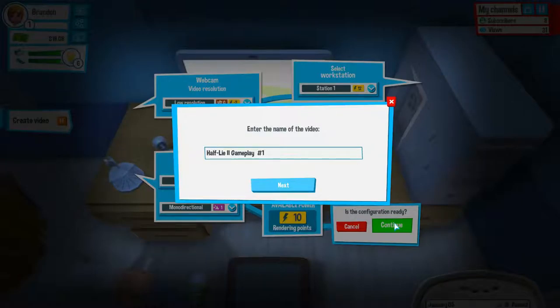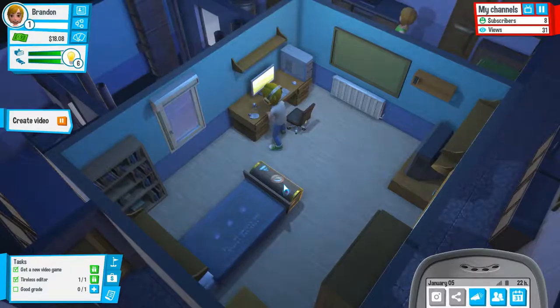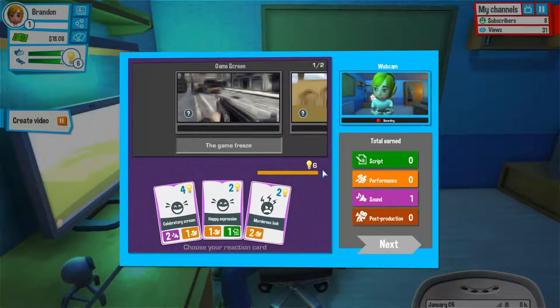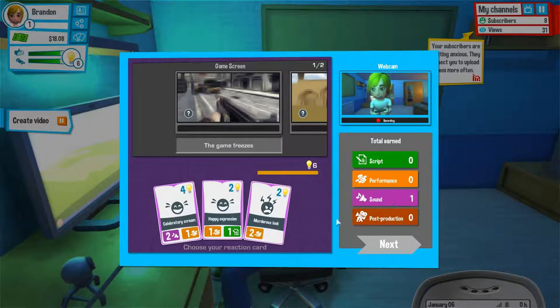Let's just continue. And Half-Life gameplay. So we're gonna call this... I lied. Half-Life 2 Episode 1. See, we're gonna do something like this. You gotta do clickbait. We're gonna do clickbait for this. Oh, yes. All right, the game freezes. We're going to do a happy expression.